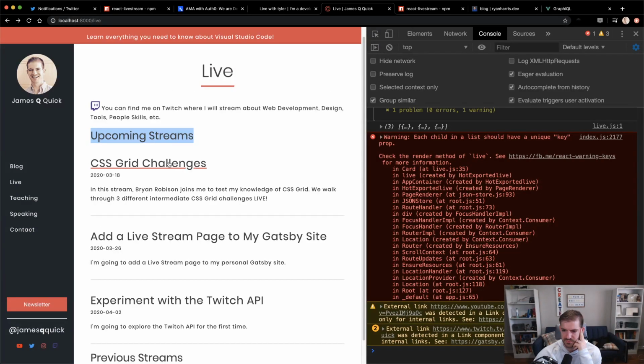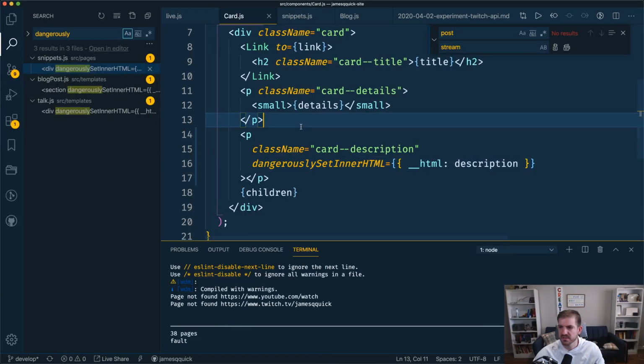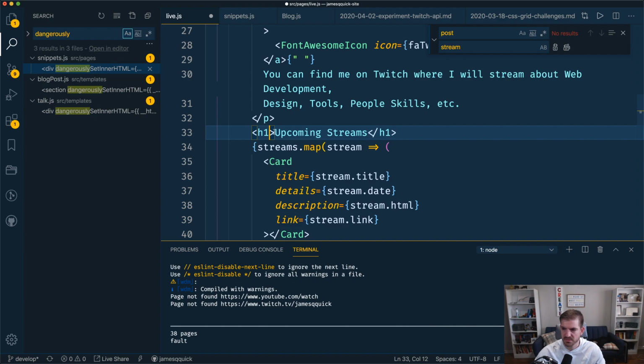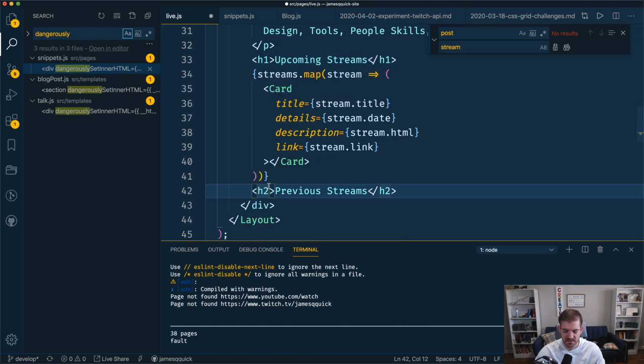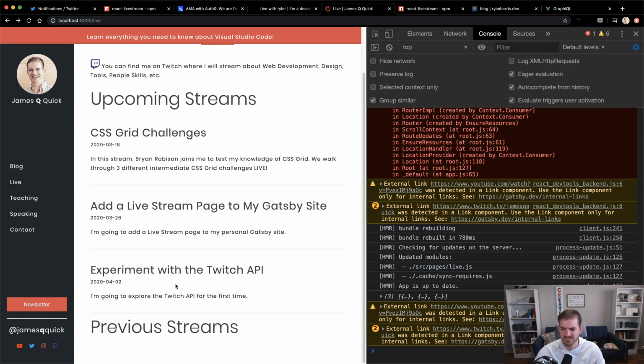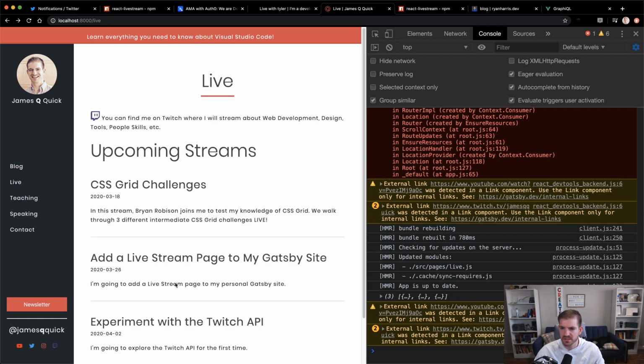I guess I could just convert these two to H1s, which is fine, I guess. So H1, and that makes those a little bit bigger, and yeah, that's okay. Design-wise on the site, I want to redo a lot of stuff, but it is what it is for now.